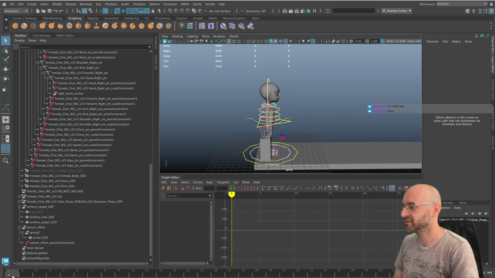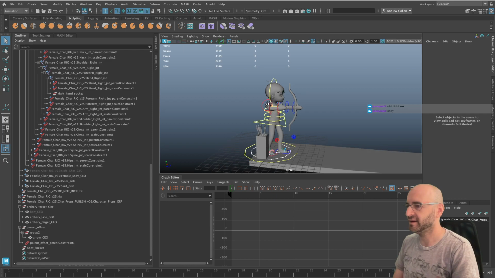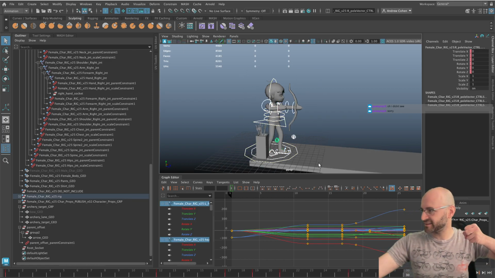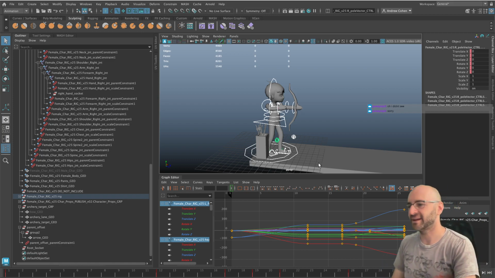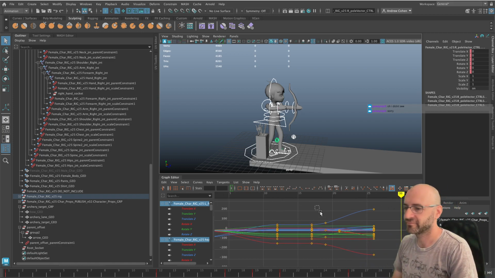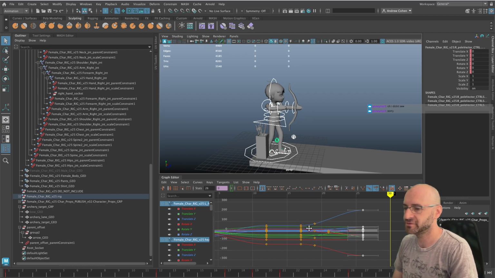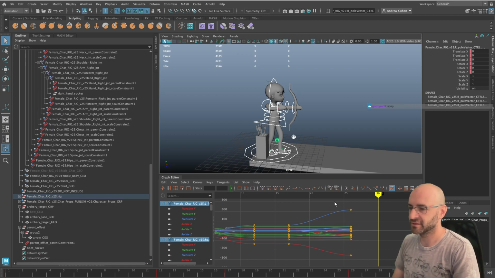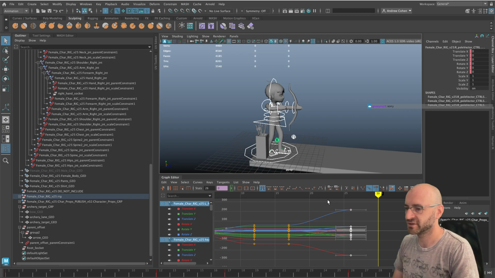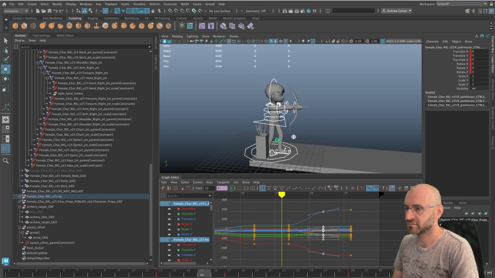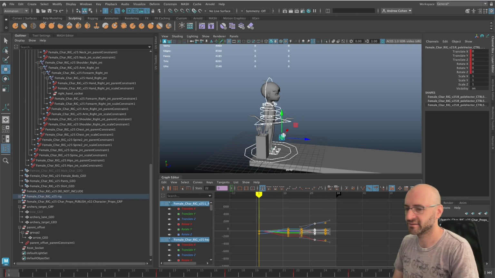Alright, it's a little jittery. I want it to go really fast and then ease to a stop. So in order to do that, I'm going to delete all those in-between frames I just made, just so I can do that ease. Yeah. Now ignore the bump, but it's kind of what I had in mind.